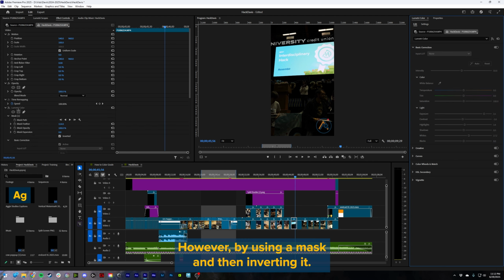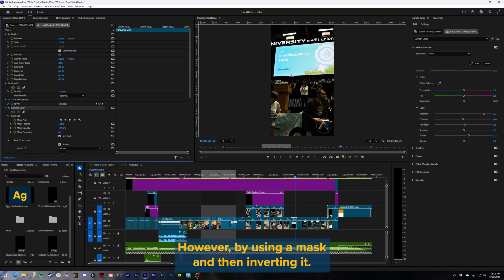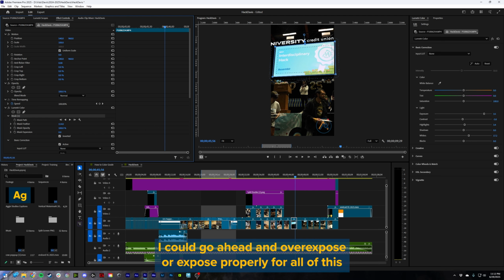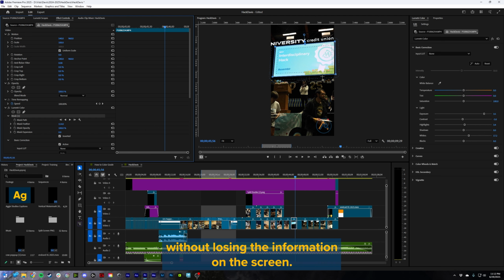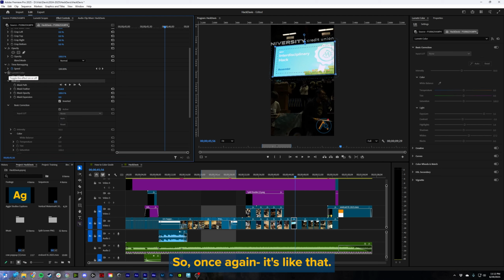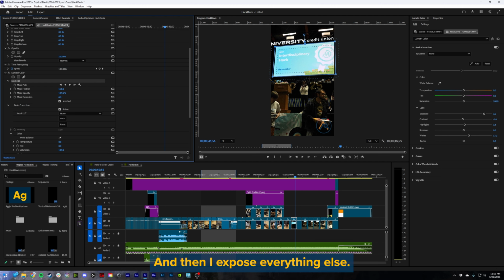However, by using a mask and then inverting it, so for example, you see I drew the mask around the screen, I could go ahead and overexpose or expose properly for all this without losing the information in the screen. So once again, it's like that, and then I expose everything else.